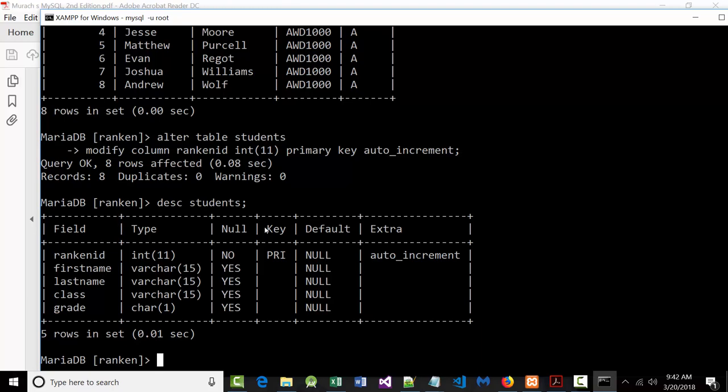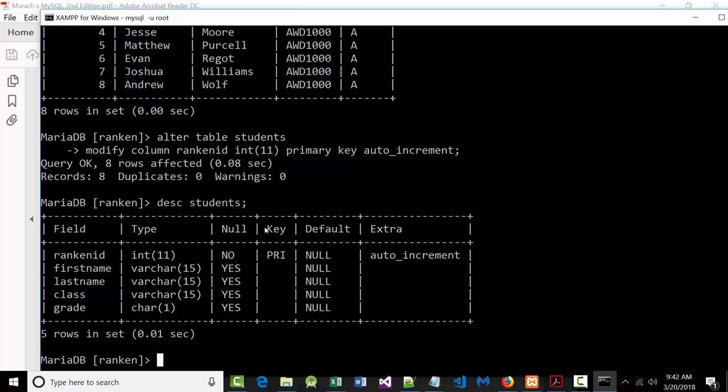Again, previously, this field right here was blank. Now it says pri in front of it. So now we've looked at DDL, we've looked at DML, we've looked at miscellaneous, but now we use alter, and we're also working with what's called a primary key.